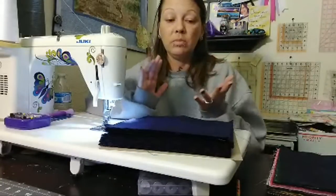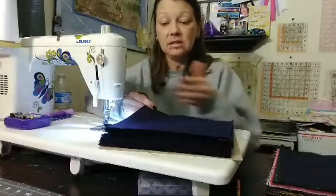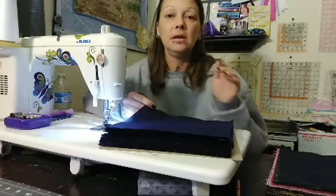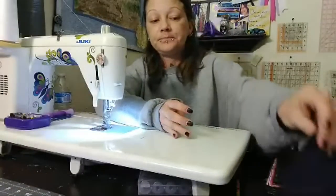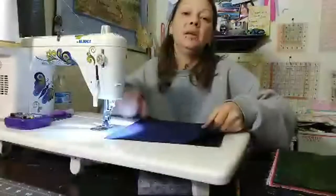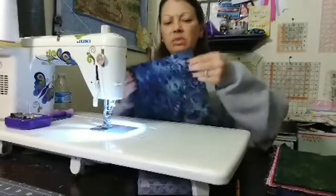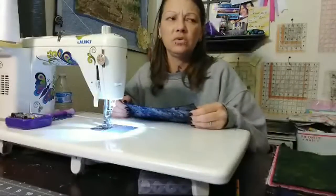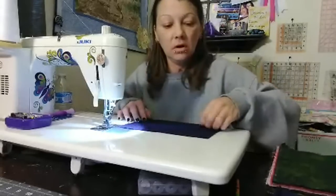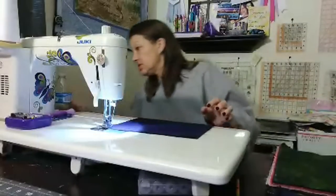I was originally going to make a really big, huge half square triangle, but I don't feel like folding all these in half to make a crease down the center to sew on each side. So I have decided I'm going to make 4 half square triangles out of all these. I'm going to take one of these squares, one of these squares, and put them right side together, and sew all the way around it. I'm not even chain piecing. Oh, I should chain piece probably. I could chain piece one whole side, chain piece another whole side, I guess. I don't know. I think I'm just going to do all 4 sides, grab another 2 pieces, do all 4 sides, and so on. So I'm going to sew with a 1/4 inch seam.